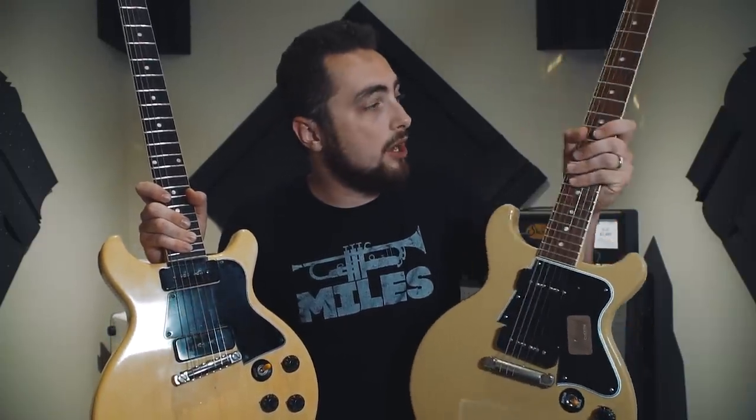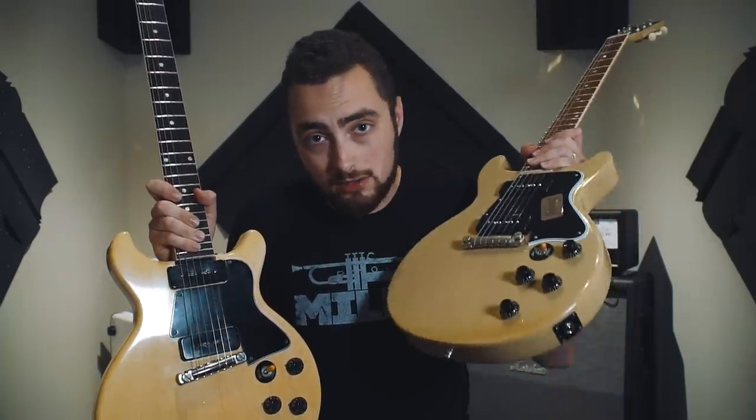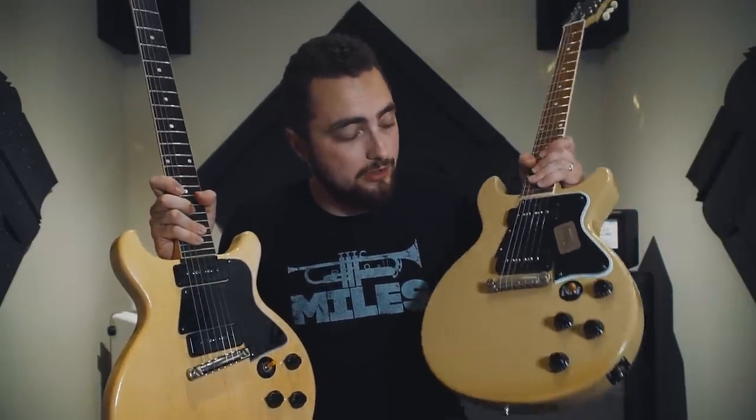On the 2017, this definitely feels like a more modern guitar. It plays well, it feels good right out of the box. I can feel I'm playing better on the 2017. I'm more comfortable on it, and it's honestly a little more inspiring to play because of that. That being said, it doesn't have that mojo.